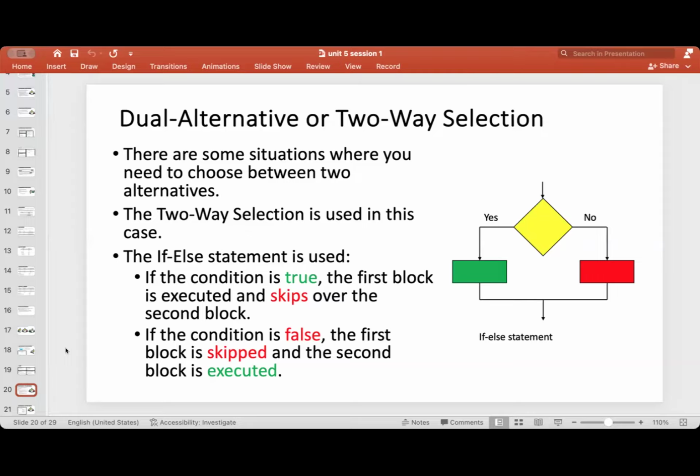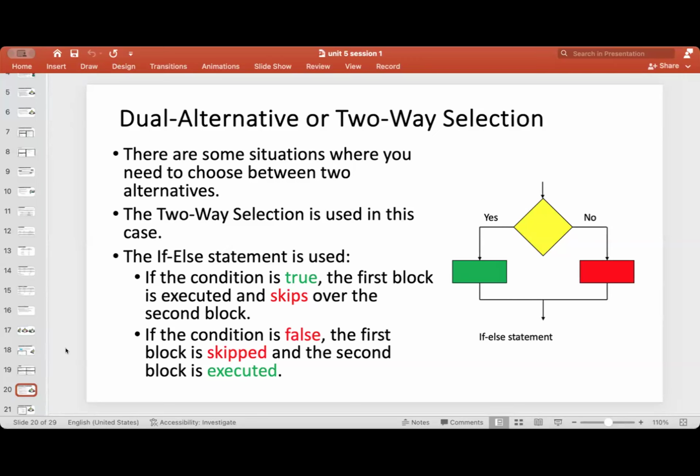Okay, we call that the dual alternative. And the code or the statement we use for the dual alternative is called the if-else statement.